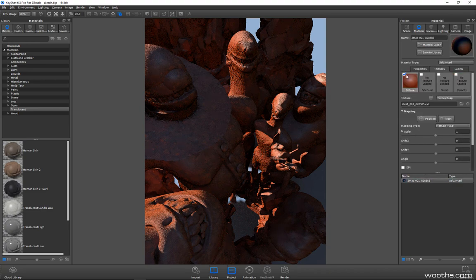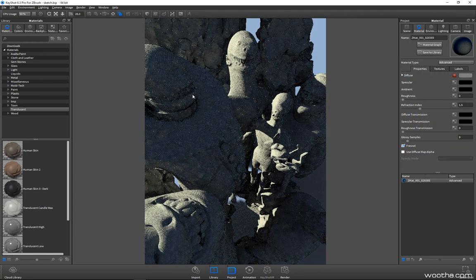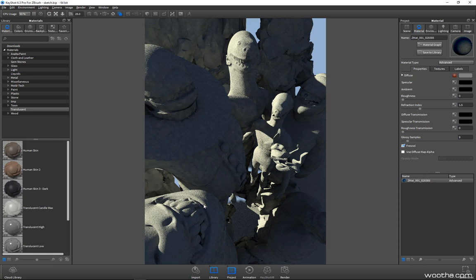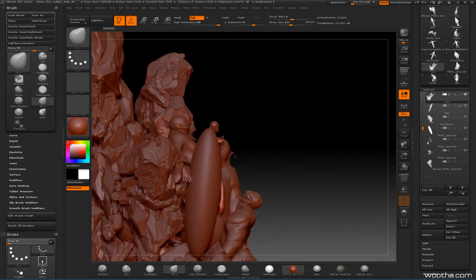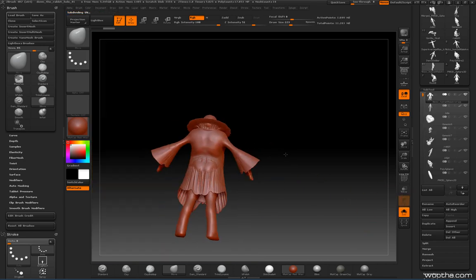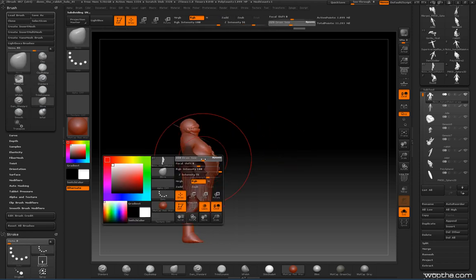So let me get back the correct material I had. I generally simply use a 50% gray material, so I can really concentrate on the structure of the composition based on edges and light and shadow patterns. At this point, it's really a game of moving things around, deciding, okay, maybe I want this curve here to go more in the back, right? The curve of this character. So I can simply go in ZBrush, grab my move brush, select this dude, put it in solo mode, and isolate the arms like that. And move the back a bit.